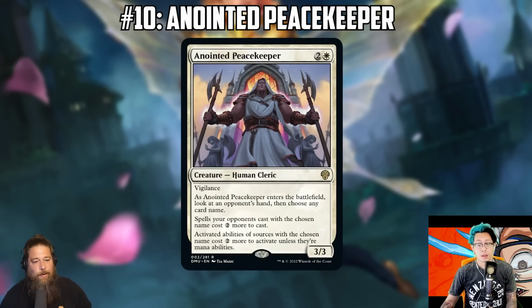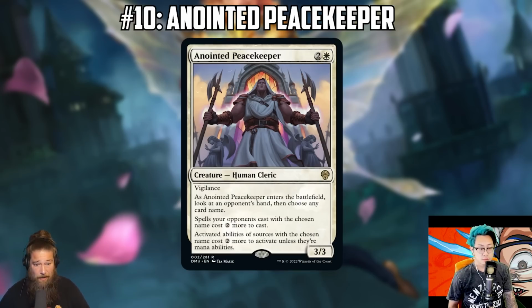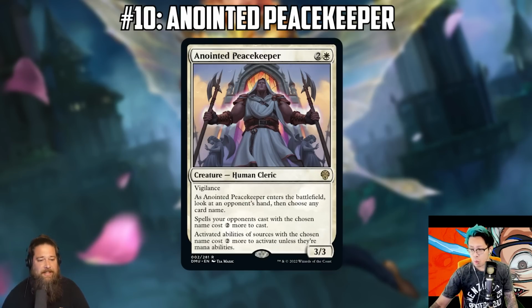I will say I think it's quite a bit worse than Elite Spellbinder just because of the body. A 3/1 flyer, I've died to Paulo many times. If you don't have a flyer to deal with that or don't have removal, it's actually a pretty good clock. Anointed Peacekeeper, I think its ability might be stronger than Elite Spellbinder's ability because it does work with things on the battlefield and in your opponent's hand.